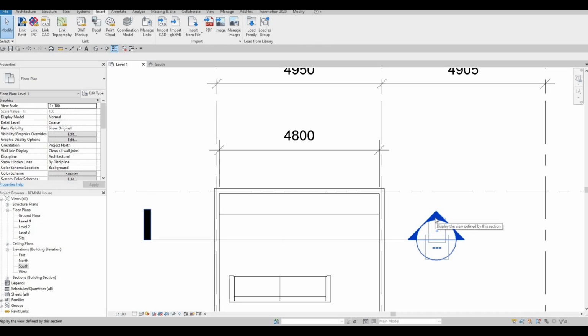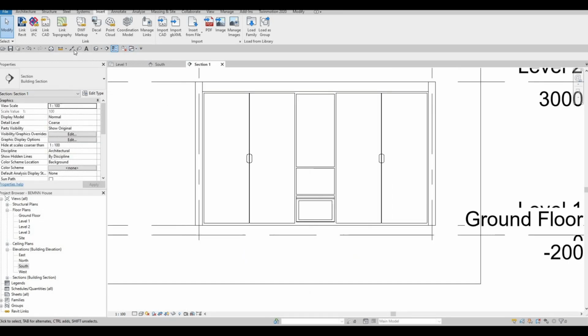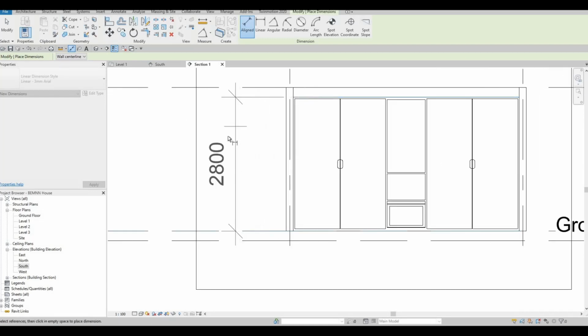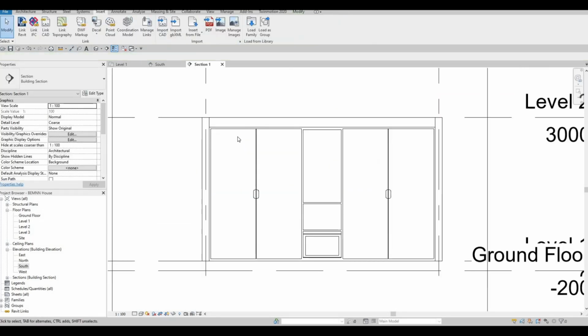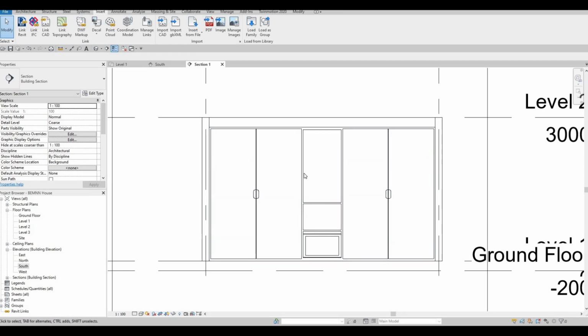So press escape and then double click right here. Once you see that, if we check, from the ground floor, first floor to the top is 2800, and once we create the floor, it will fit perfectly right there.